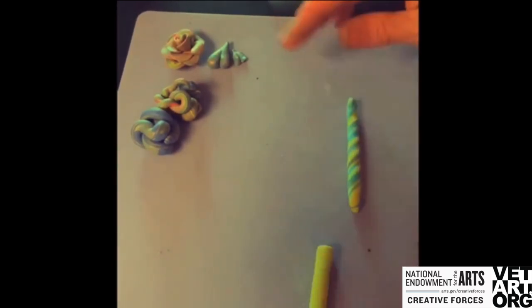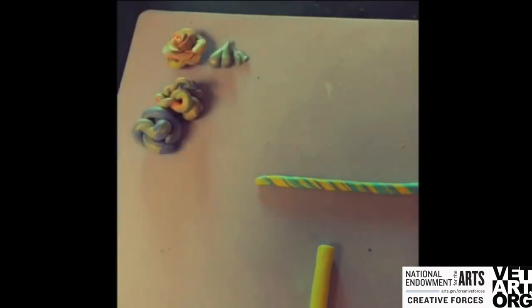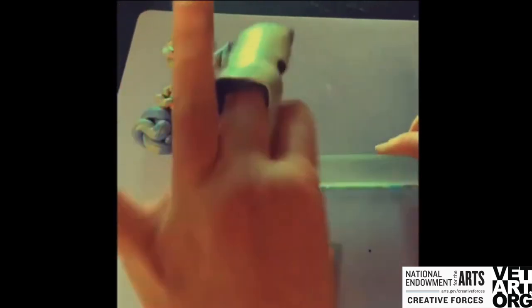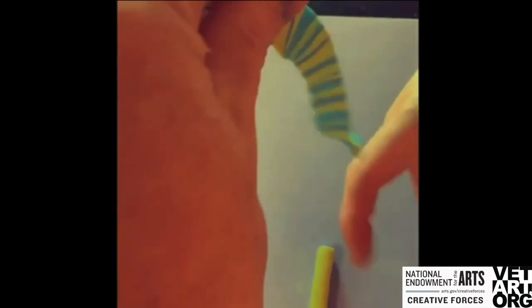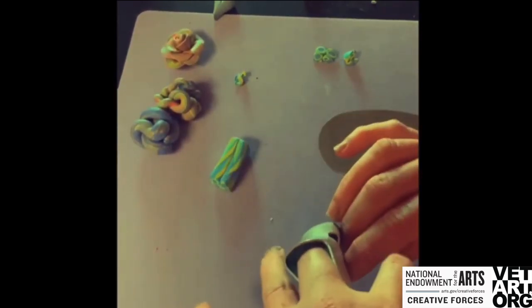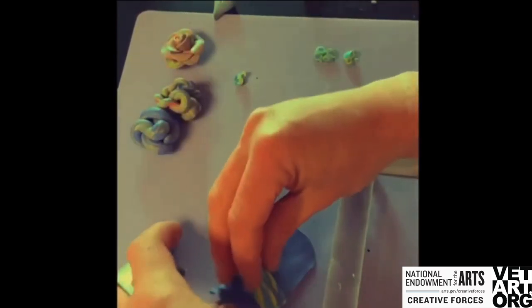One thing I want you to note is that you can actually get a spiral design from a completely disorganized lump of clay. This is some clay that I took off the edges of pieces that I was making. You can see how it starts to take on an organized pattern just because after I start rolling it, I'm rolling it in a single direction. So you can actually turn something that looks like a disorganized mass of clay into a very organized-looking barber pole thing. The clear rolling pin is pretty cool — then you can flatten that out and add order to the chaos.